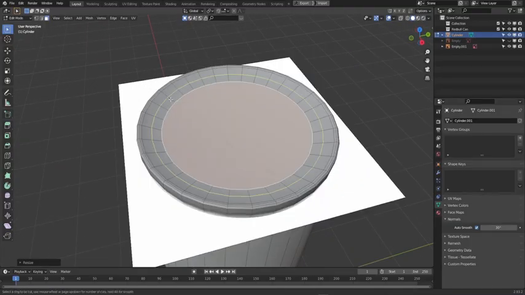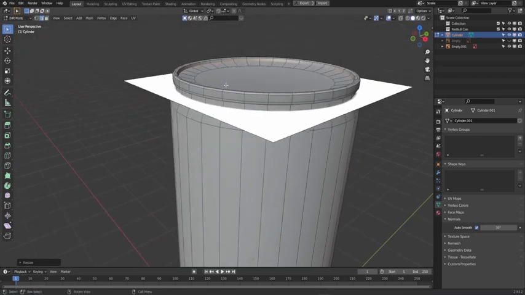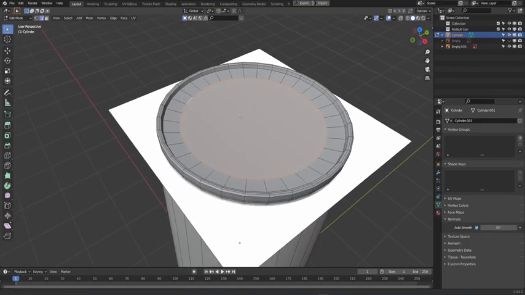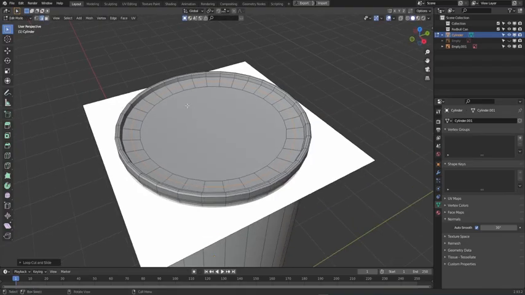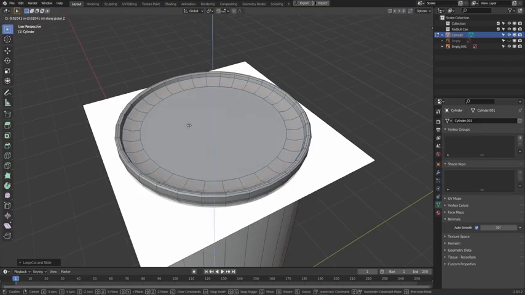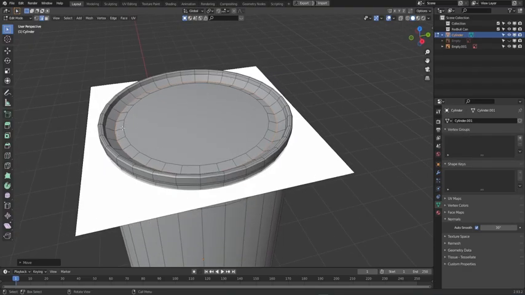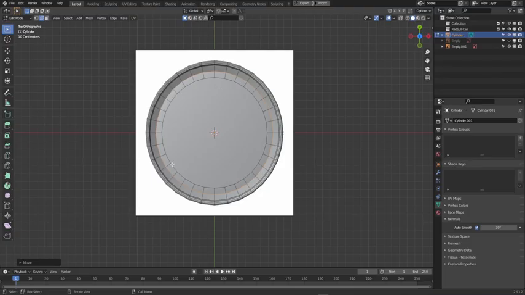I'm also just going to add in a loop cut here by pressing Ctrl R, and I'm just going to scale that, Shift Z scale that in a bit, just to give it a bit more of a crisp outline on the edge here. So with that done, I'm just going to add in maybe one more, and I'm going to bring that down. So G and Z, just to give it a bit more of a lip at the top there. And now let's move on to creating the tab, or the top of the can.